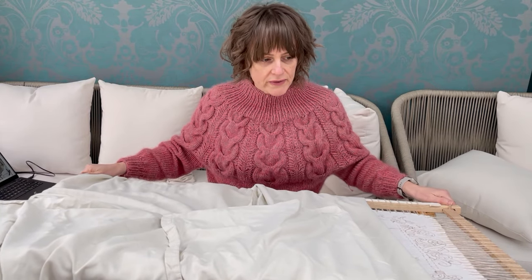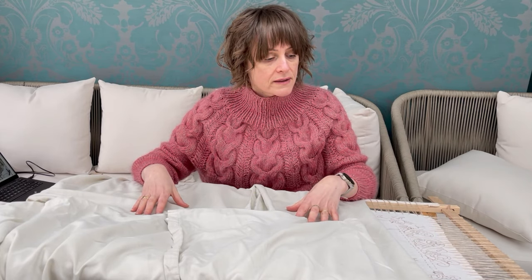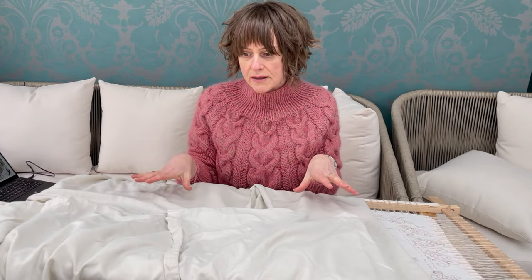So as you can see, we're set up. We've got the frame set up on the trestles. I've covered the majority of it. This is something I was trained to do, and I think most people are trained to do, when I was on the apprenticeship. You just keep the area that you're working on free. This protects the embroidery. And you can imagine that people in the past would have been doing something like this as well, especially because environments were not as clean. There would have been dust and fibres floating around in the air. So you can imagine this is the kind of thing they would have been doing then as well.